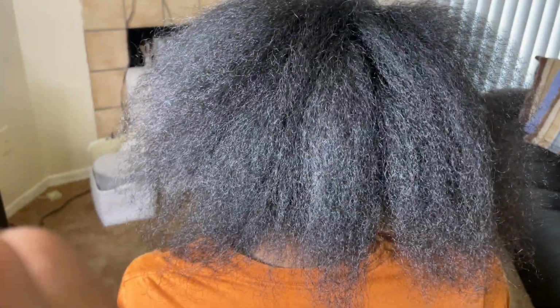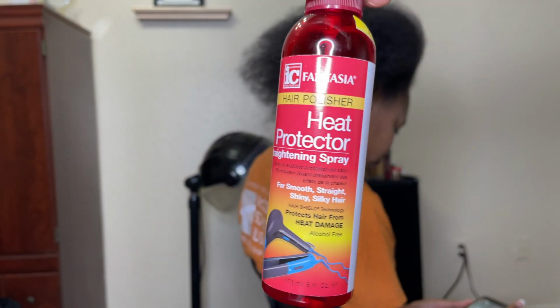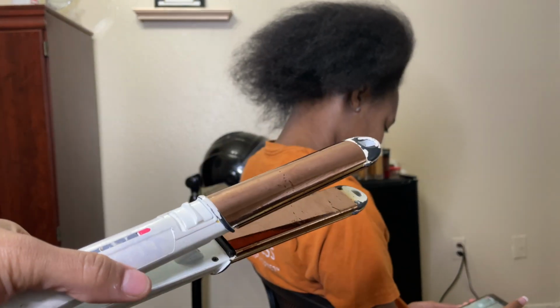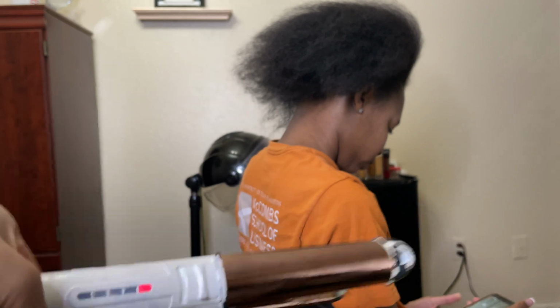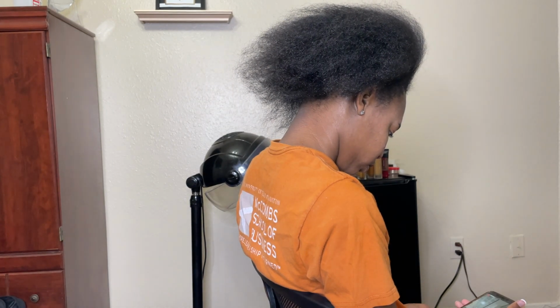So just stay tuned. So as y'all know, I'm always using this heat protector right here. And this old reliable flat iron right here, we're gonna go on the highest heat because of her hair texture. And we about to get into it.